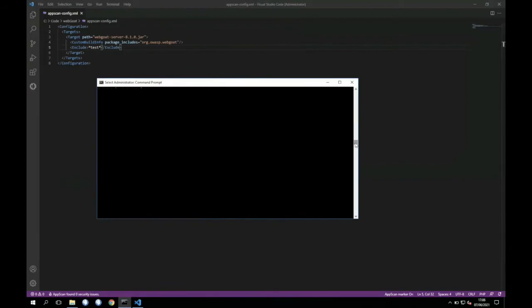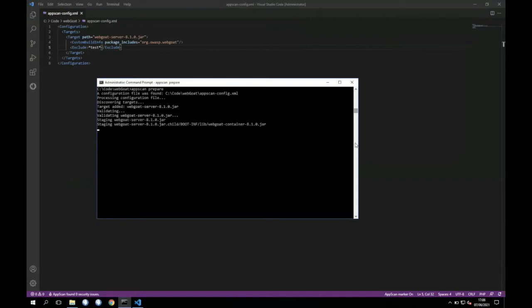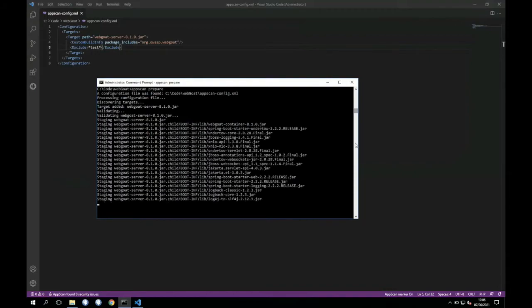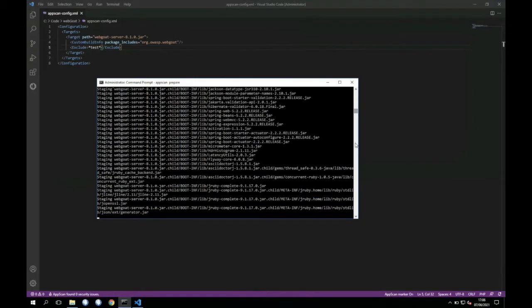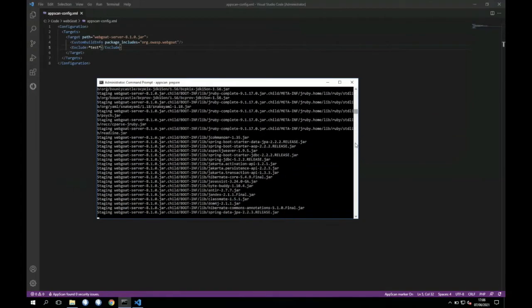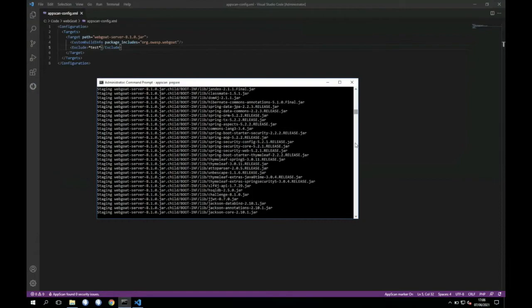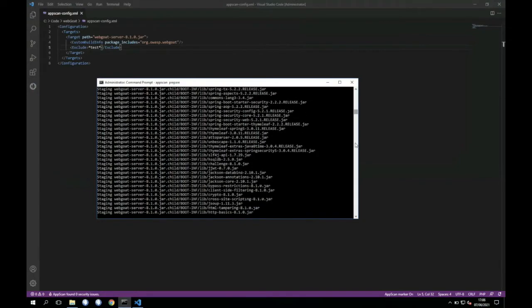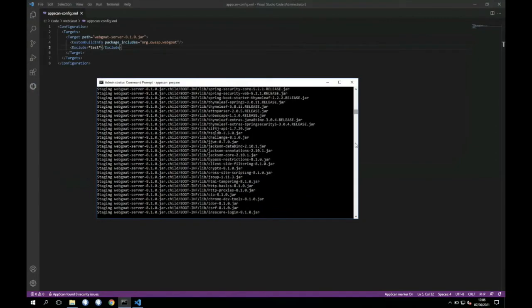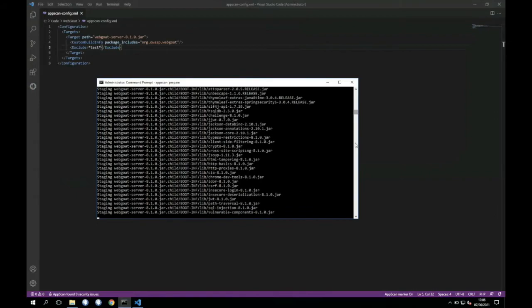So what I'll now do, I'll issue the same command again, AppScan prepare, and we should see a pretty significant change in the number of files I'm scanning. And the benefit of this, it only takes a few minutes for it to go through the documentation if you're going from scratch. But in terms of scan time, you will see a pretty good performance improvement. And also when the results come back, they're going to be much cleaner.